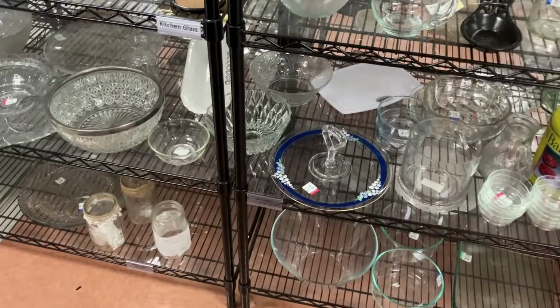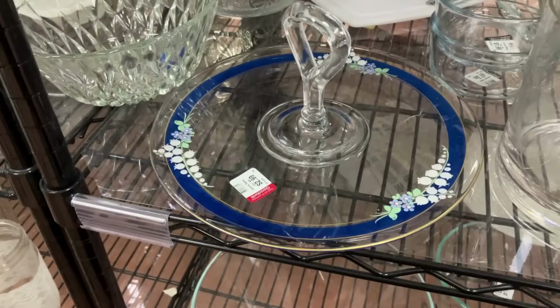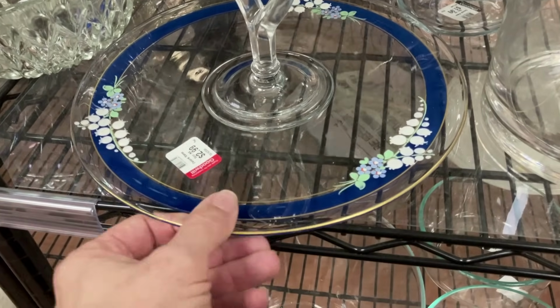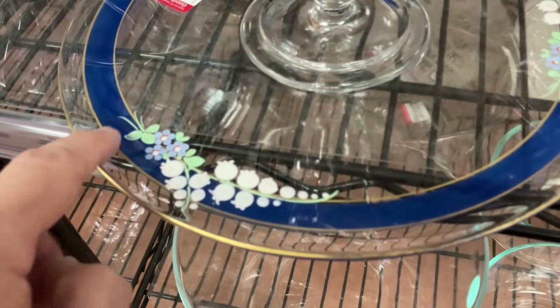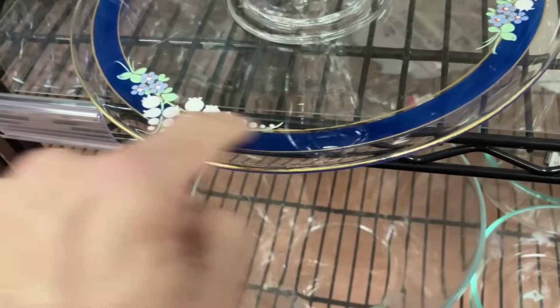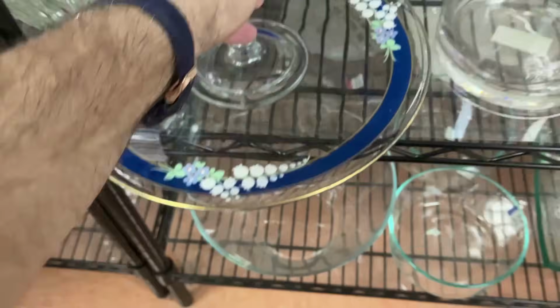Oh, sweet. Take a look right there. You see it? I know you see it. If I see it, you see it. That's right. There is a tidbit tray circa 1930 with factory decoration. Absolutely. It's only $3. This is a nice one. The paint is wonderful. What are these weeds on here? You tell me what kind of weed that is. Yep, there's the blue on the back side and the flowers on the top. That is sweet, and it's going in my cart. Let's put it in there right now.